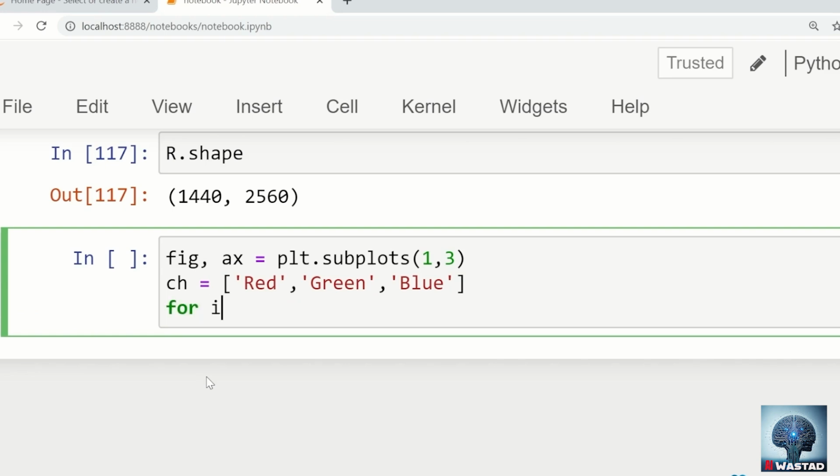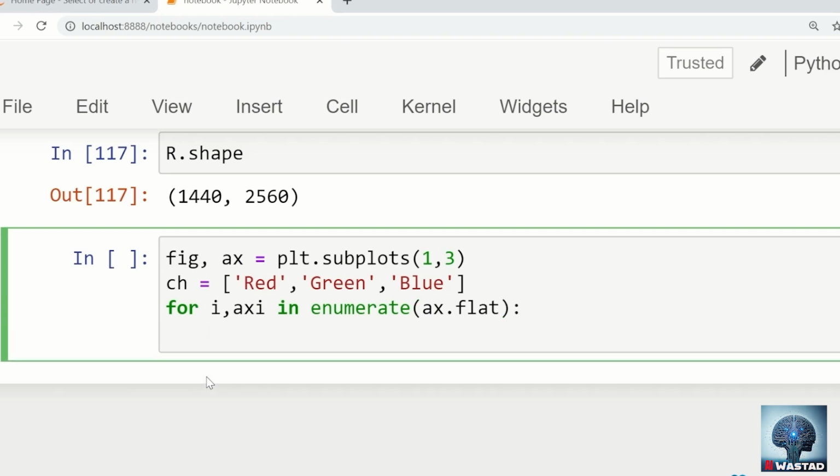So what I do is for axi in enumerate ax.flat, I set axi.imshow image, basically img. Which channel of the image? The ith channel, whatever the i is, and I set the color map as gray.